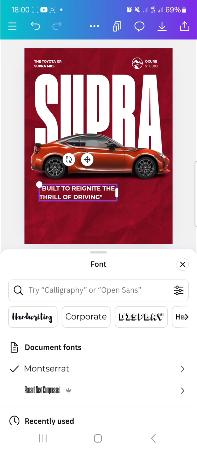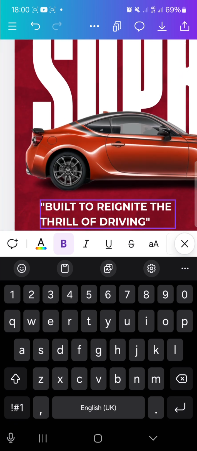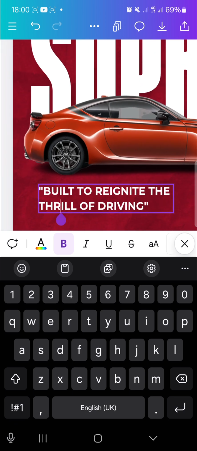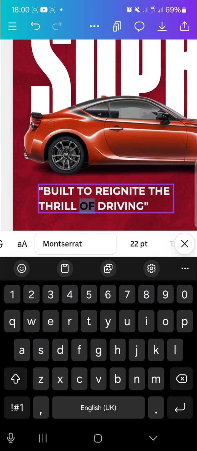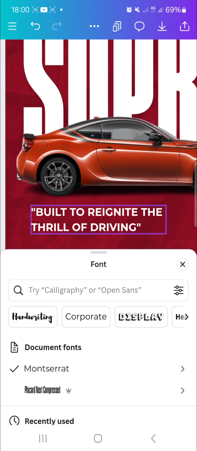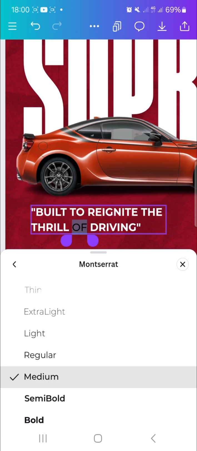But in that bold, we are going to change some parts of it and make it lighter. Let's use medium.